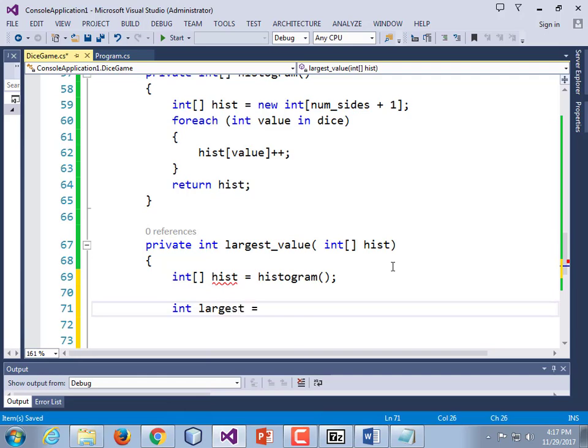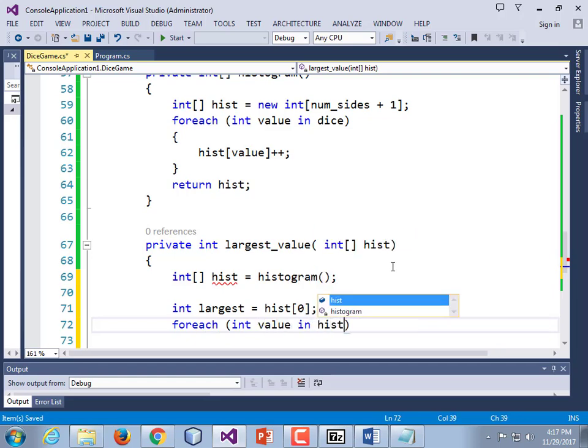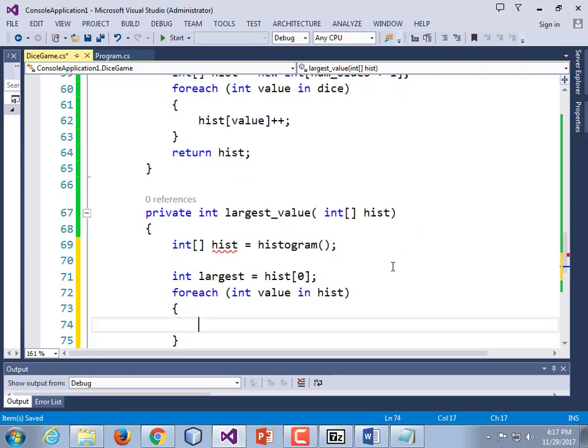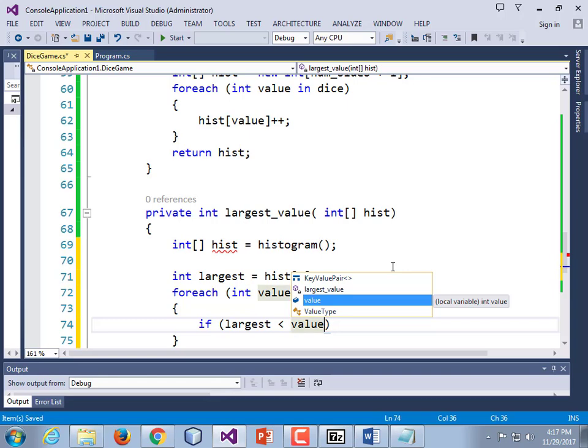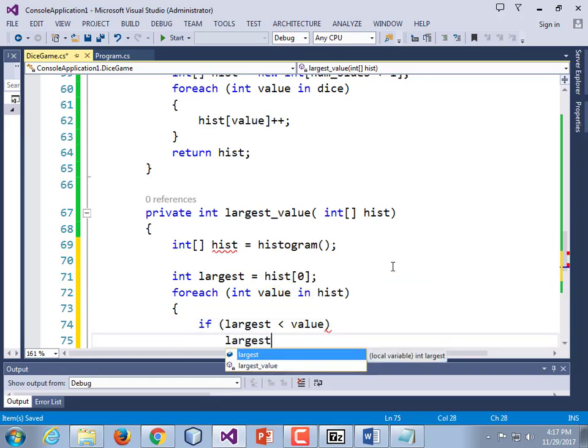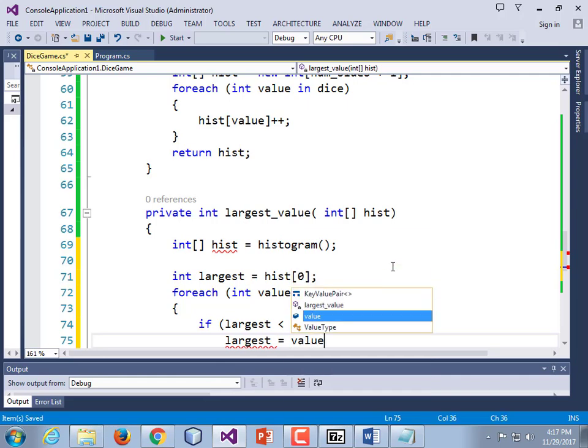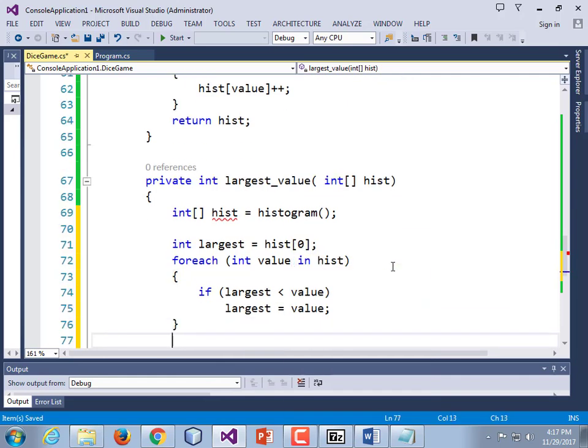Int largest is currently equal to histogram value 0, first value in the array. And then for each int value in the histogram, if largest is less than value, then that becomes the largest. And then we want to return the largest value we found.